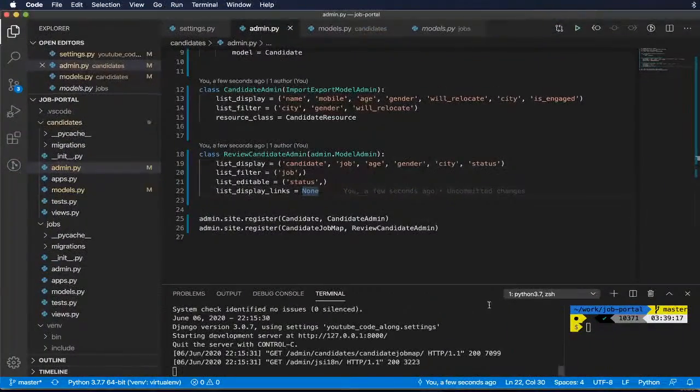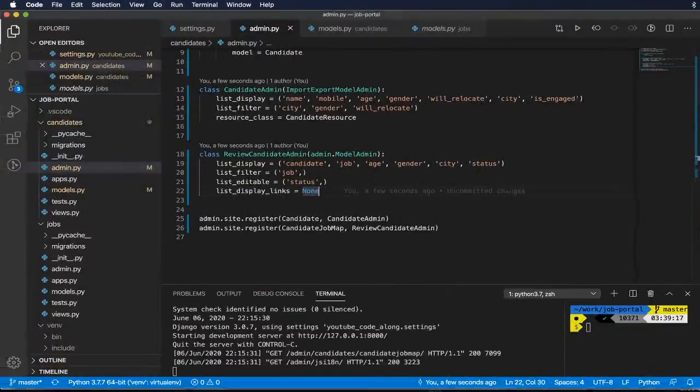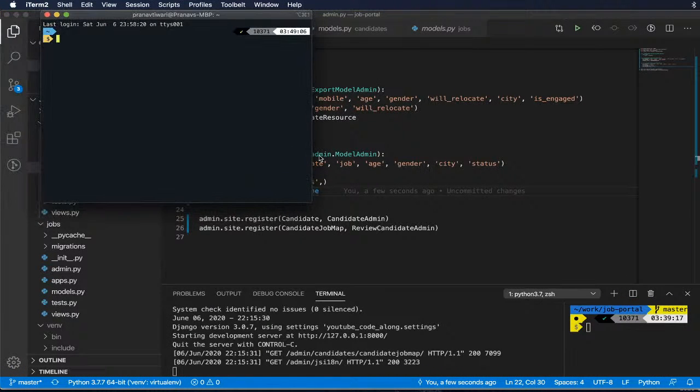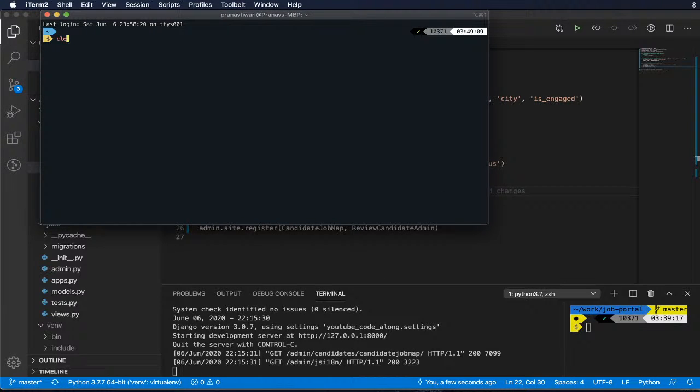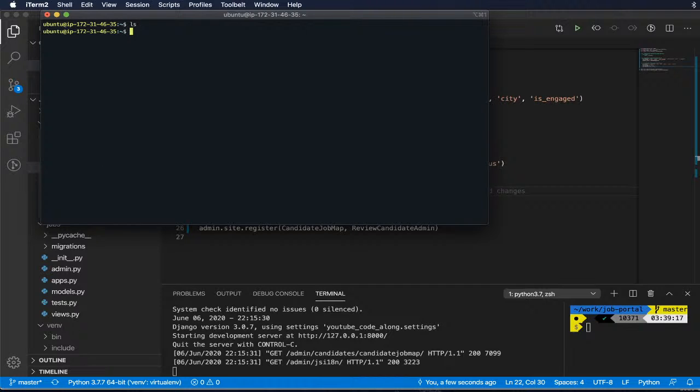Okay, so first let us go into our server. So let me open a new terminal. Okay, so whether you use AWS or DigitalOcean, whenever you create a server there, you will find the instructions to connect to the server as well. It will probably be done by using an SSH command and either using a PEM file or using a username and password. Whatever the instructions are, they would be clearly mentioned in whatever portal you use. So I'm inside this server. Right now there is nothing in it.